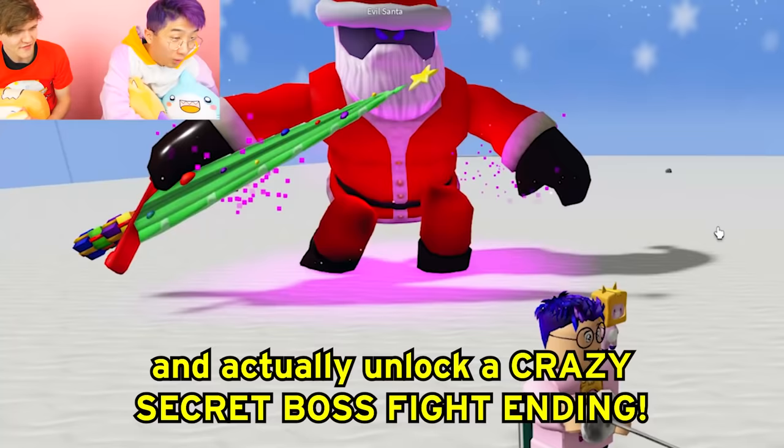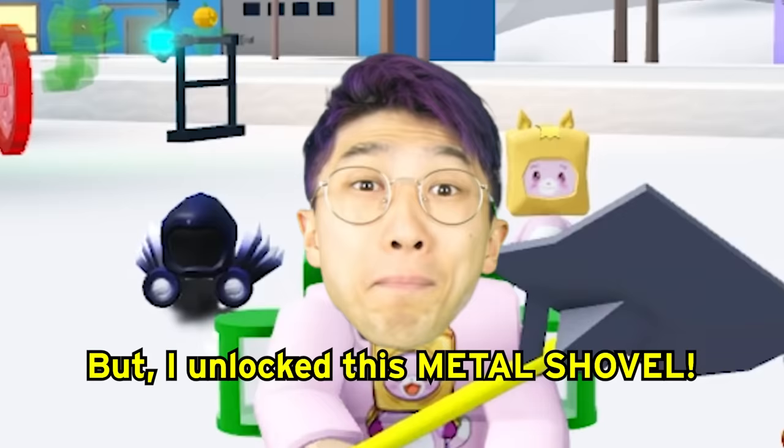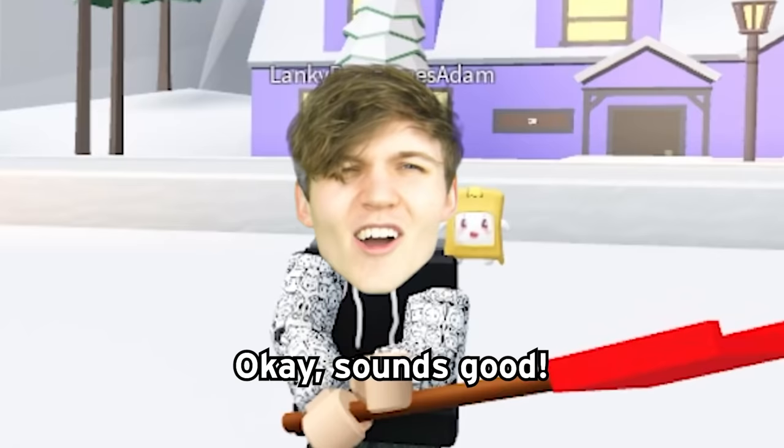Check this out, Adam. We got these plastic shovels, right? Yeah. But I unlocked this metal shovel. And then in this video, we also unlocked the super rare flamethrower, and we even harnessed the energy of the sun. Okay, Adam, you go shovel some snow over there. I'm gonna go show something really cool. Okay, sounds good.